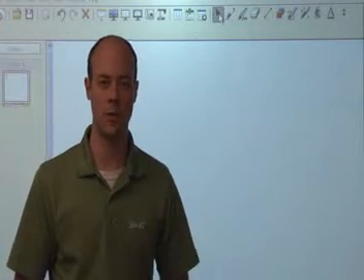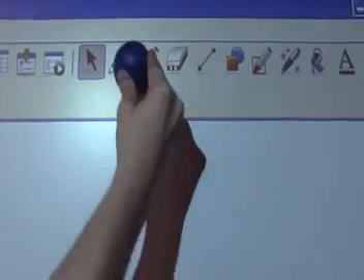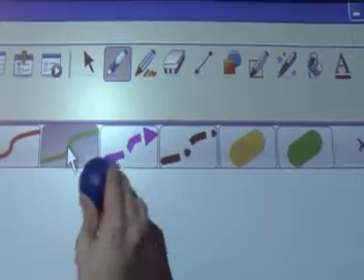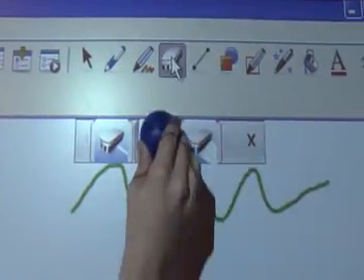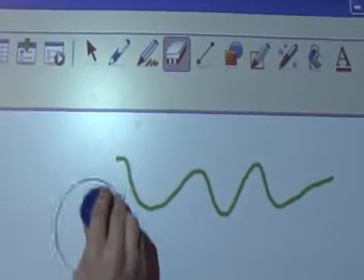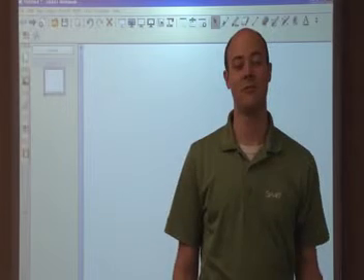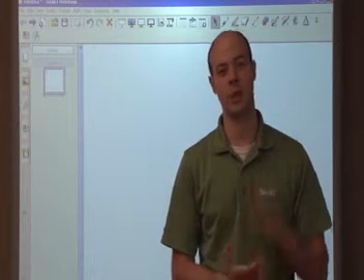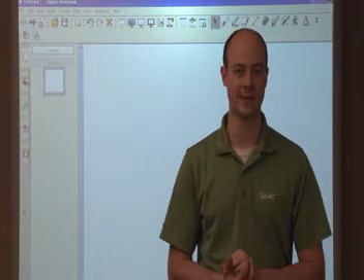To interact with the whiteboard using a tennis ball is just as easy as using your finger. Press it to the screen and drag it along like a mouse, or pick up a pen tool and use it to write. For students with limited motor control and physical disabilities, a tennis ball is a fun way to get them involved in the action. If mobility is an issue for your students, you can use the Smart Slate so that they can interact with the whiteboard from their desk.